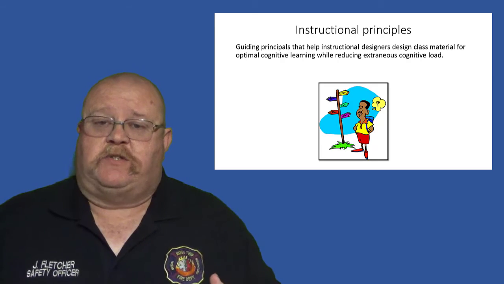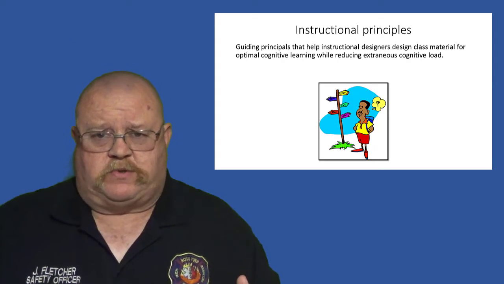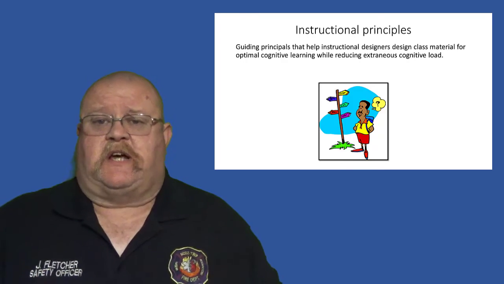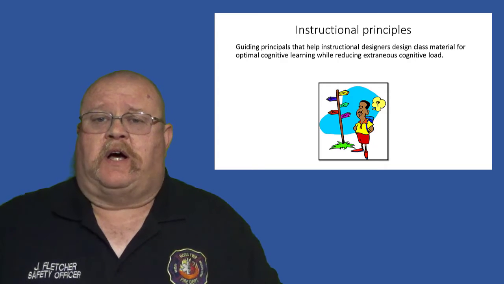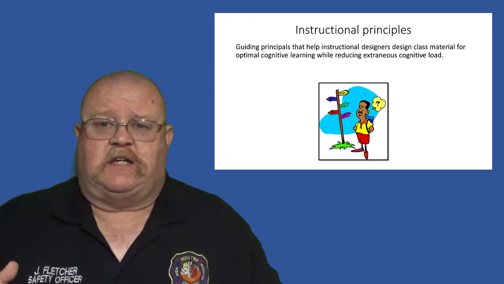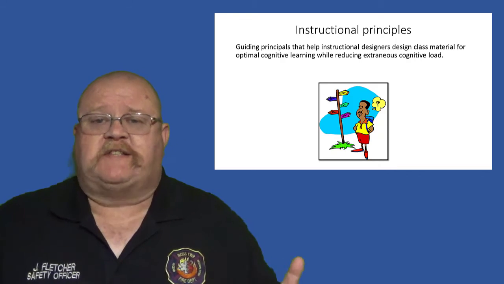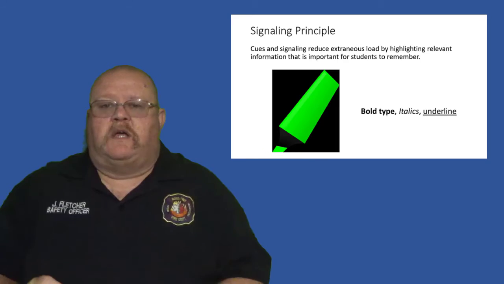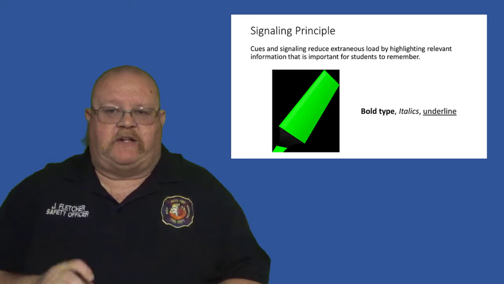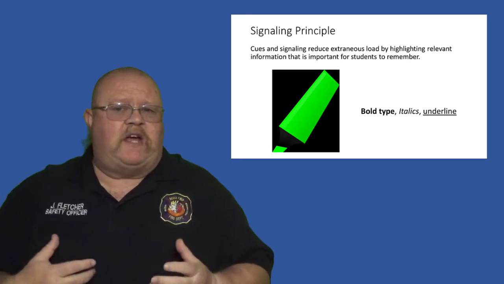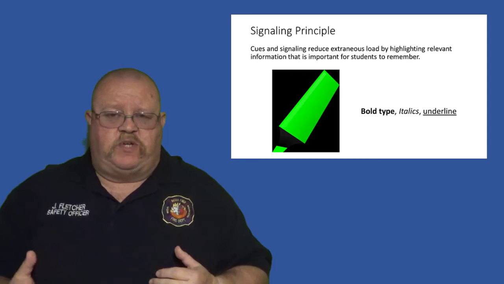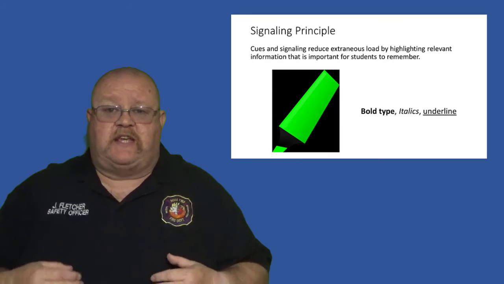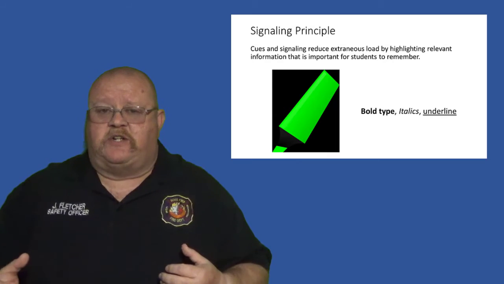So now what I want to get into is instructional principles. Instructional principles are just a way for instructional designers to help alleviate that extrinsic load while maximizing the intrinsic load for students as they go through a presentation. The first instructional principle I want to talk about is signaling. You may often hear it referred to as cueing, but it just highlights the relevant information that students want or need to understand.